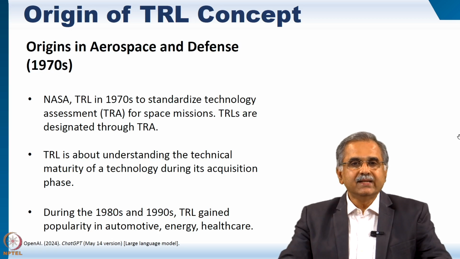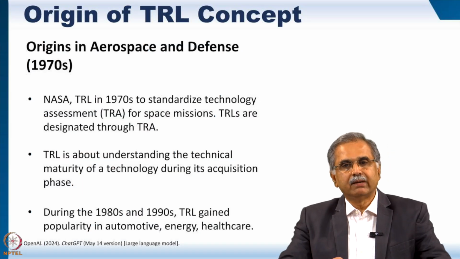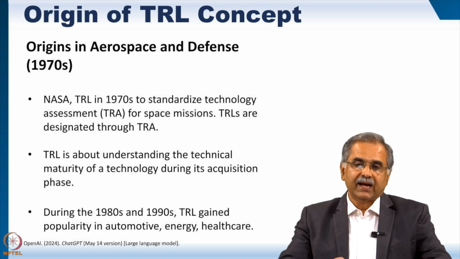During the 80s and 90s, the TRL gained popularity in automotive. Going from NASA, it went to automotive, energy, and healthcare, etc. So this is a kind of stage gate approach that the TRL takes. What happens when the seed grant gets funded, the projects are assessed, and let's say two technologies are ready? In order to differentiate between these two technologies, I have to understand what their TRL levels are. Which one should I pick up? Has it been assessed correctly?